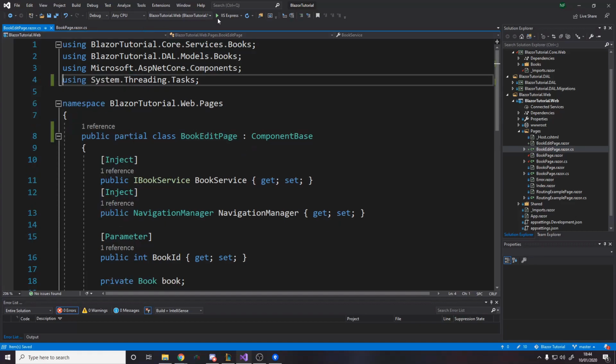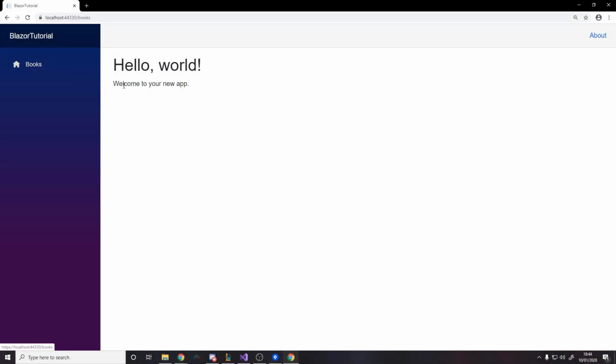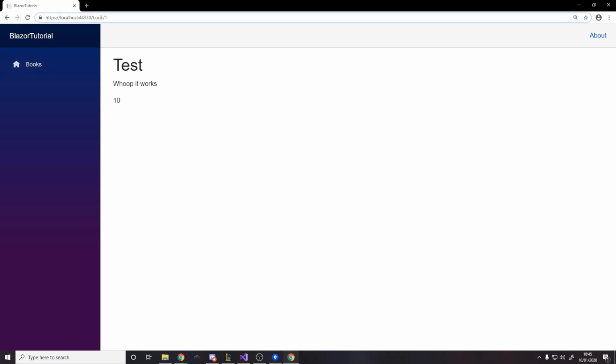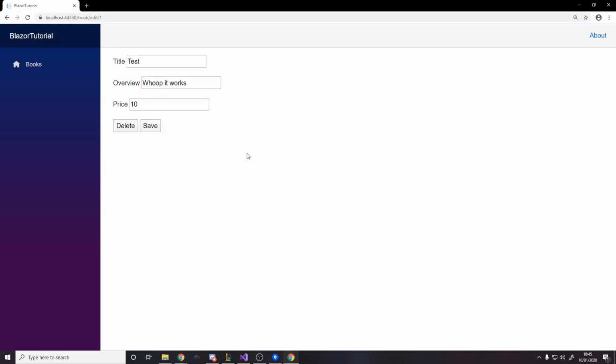Now we can actually test it. So let's give it a run. If we go to books, you'll notice the book. We don't actually know its ID, but I do, it's 1, here it is. So instead of book/1, we'll go to book/edit/1. Even though it doesn't look great, because I haven't done any formatting, we've actually got the title, the overview, and the price here, right? I like how it's got a little up and down slider, but obviously this would be an actual price input field. Now the green means it's valid. If you've not changed the field, it doesn't need to tell you that, obviously.